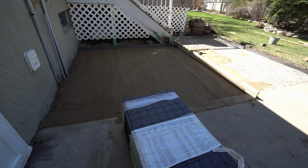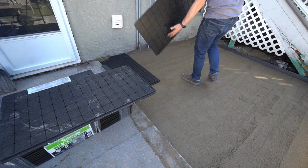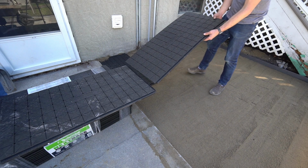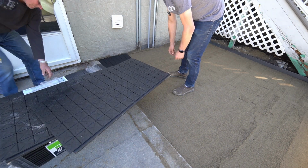Now for the Nextbase. Okay, I've been led to believe this is super easy. I want to go this way. Just lays down. And then it has an interlocking edge here, and then we should be able to just interlock it. These are not the same way. These are. Is this upside down? It's upside down. So no, that doesn't work for me.